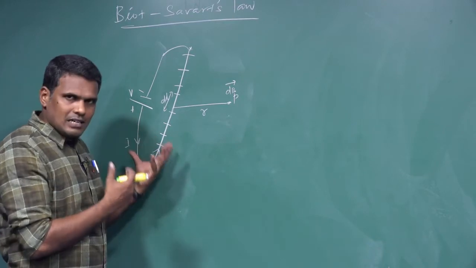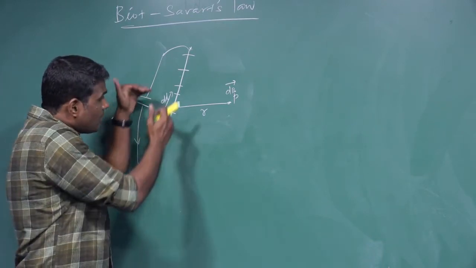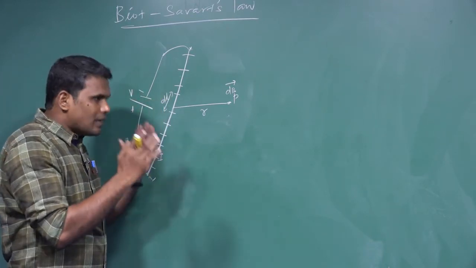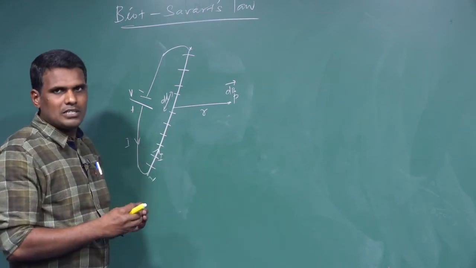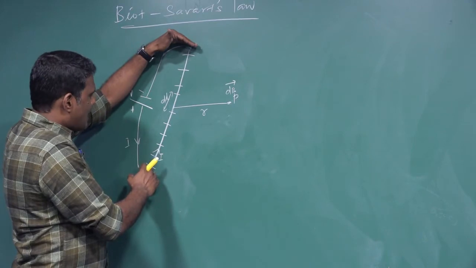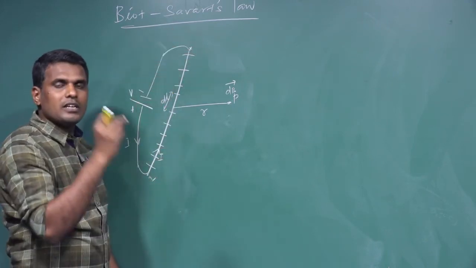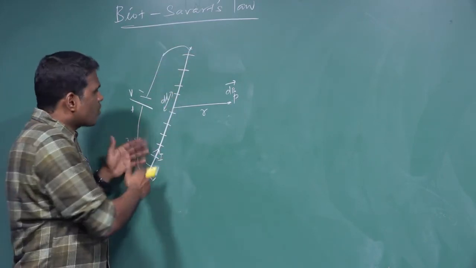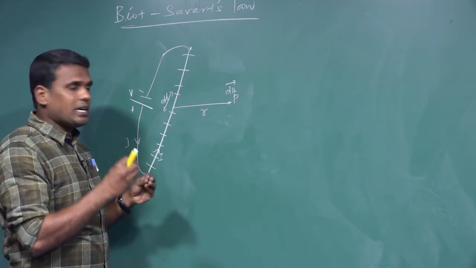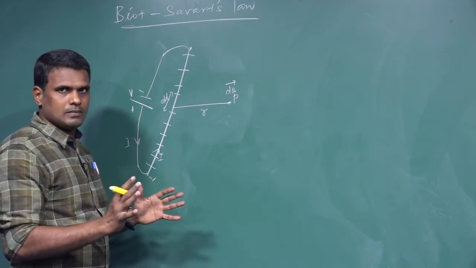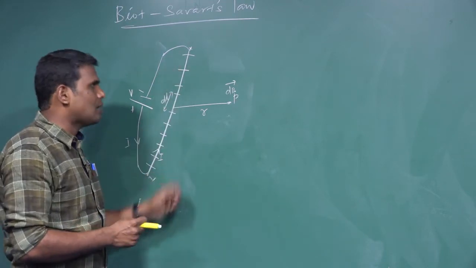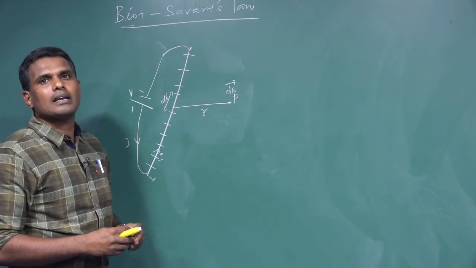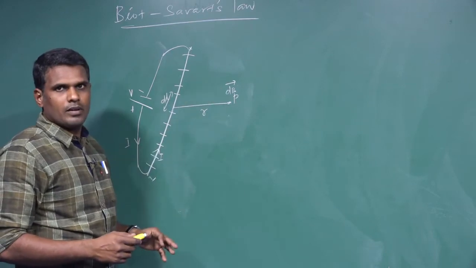So what exactly you are doing is, if you simply add up all the small elements, if it is given in terms of intervals, then we have to go for summation. If we add all the infinitesimally small elements dl, then we are going for integration. So if you integrate with the proper limits between these two ends x and y, which enclose all the small elements, then you will determine the magnetic induction at the point P.